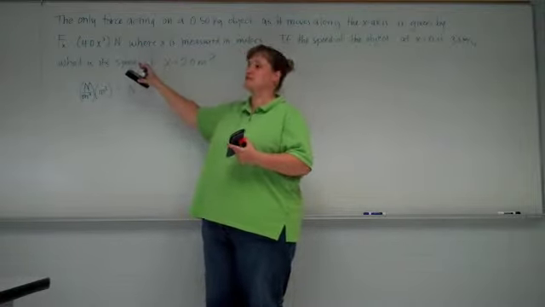So if the speed of our object at x equals 0 is 3.5 meters per second, what is its speed at 2 meters? So we have some sort of object at x equals 0, traveling at 3.5 meters per second. There's some sort of force acting on it. That force is varying with position. Once the box gets over here at 2 meters, we want to know how fast it's traveling.